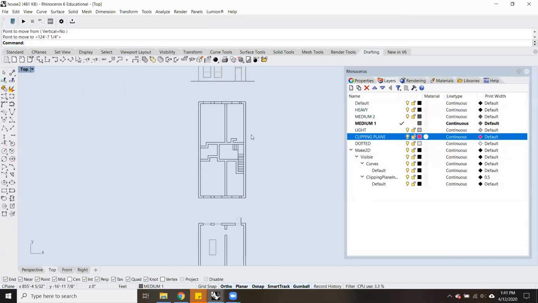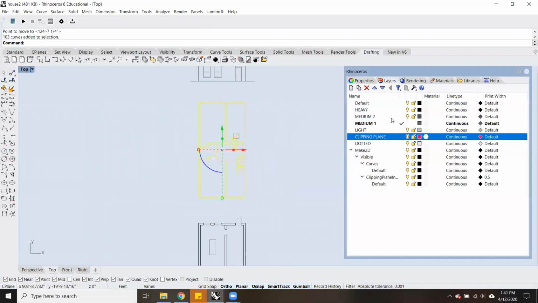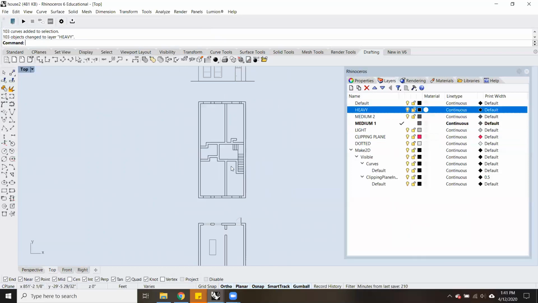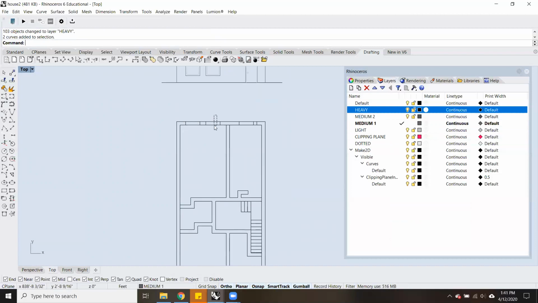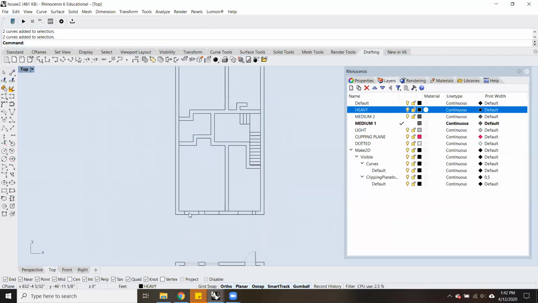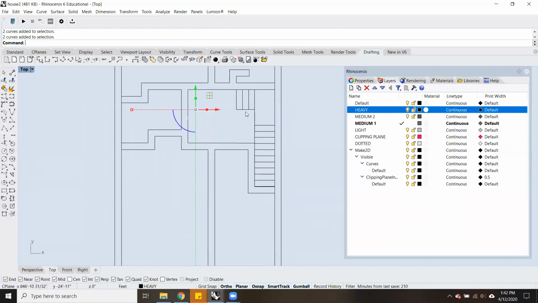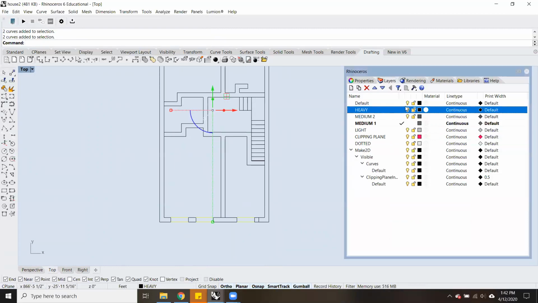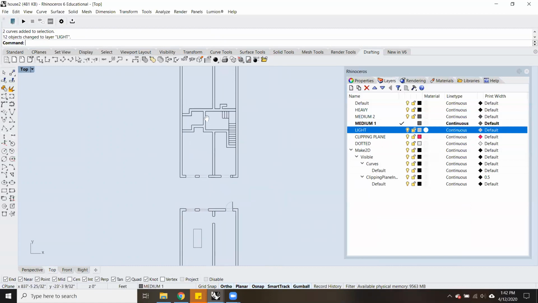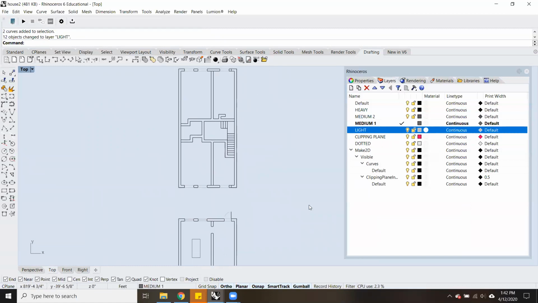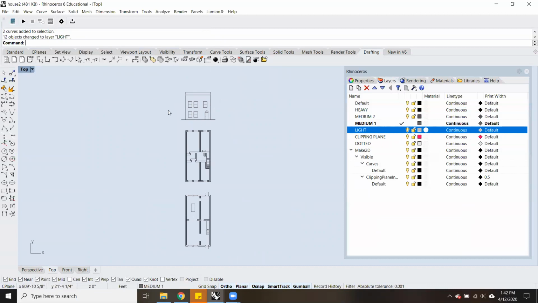Okay, so same deal would go for this, right? I change everything to heavy to start with. And then I'm going to go through and my windows, I would change my windows over to be light. And I would change the stairs to be medium. I would add in my doors because I think I didn't ever cut these doors out, so I need to put them in this view. So change object layer. So I would go through and add more details to this. I'm not going to do it at the moment. Okay. Just for the sake of time.